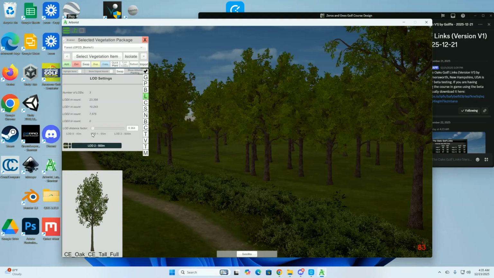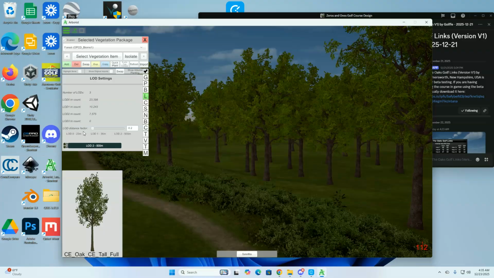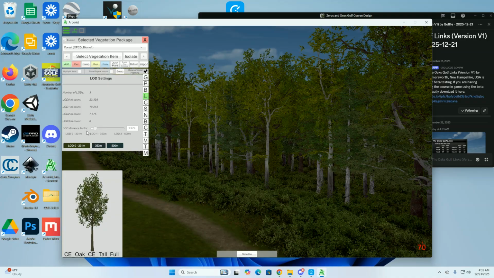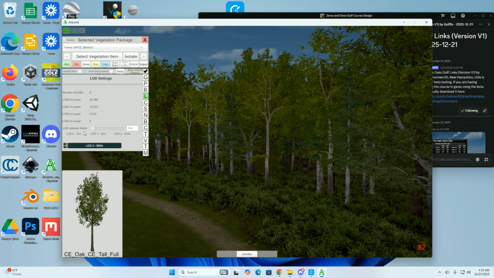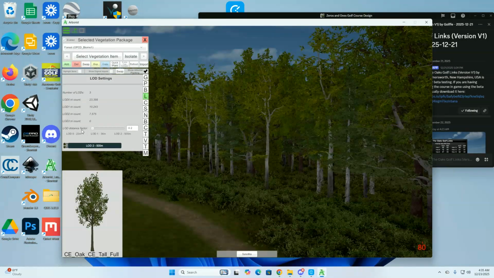And again, depending on where you've got this tree, if you've got it individually planted, sometimes I'll leave it at 0, but in a forest, so if we've got it in this forest, you can't tell a difference. And like I said, again, I like the LOD 1 in a forest, not out by itself, but in a forest.